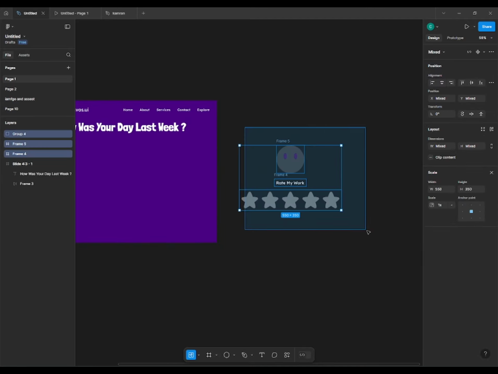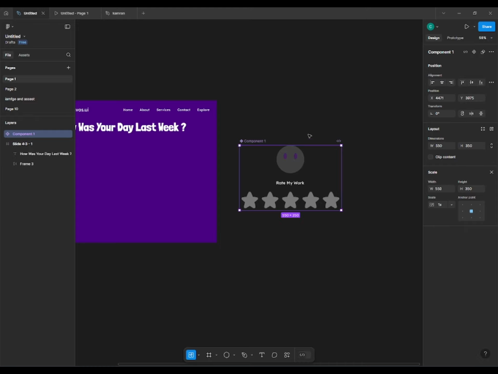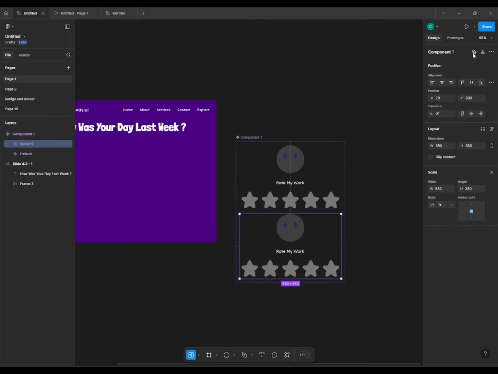Now select all of them and make a component. Duplicate its variant.